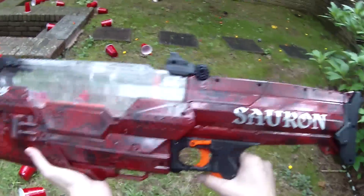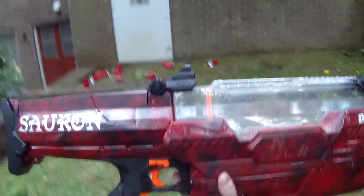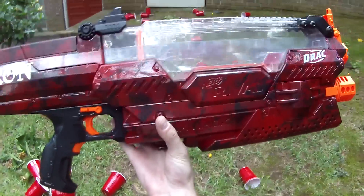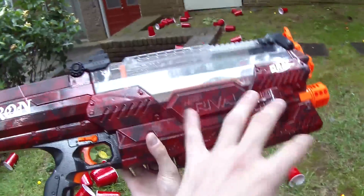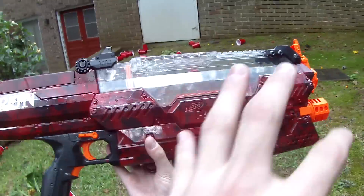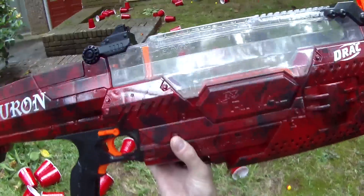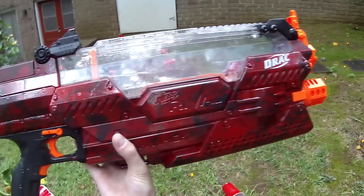Anyway, that is Sauron. I'm super stoked to take it to End War. I can't wait to blast Zeds with it. I hope you guys enjoyed the build and the dip. It was very, very challenging to dip something this large with a backyard hydrographics tank, which is really just a storage bin from Walmart. So hopefully you enjoyed it and appreciate all the work that went into this. Coming up on the end screen, you will have a link to my Nemesis mod guide and a link to Sanguine, which is a full flywheel build that looks very similar to this. Really appreciate you guys watching this video and supporting what I love to do. Much love, Nerf on, Drek out.